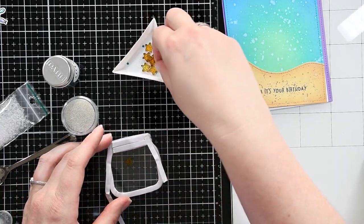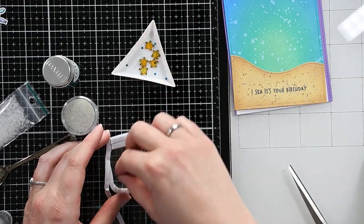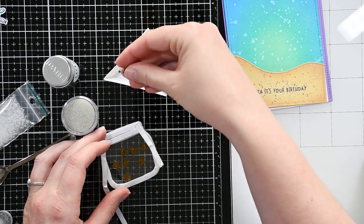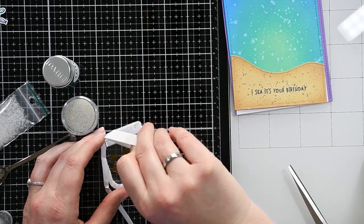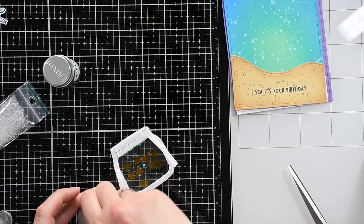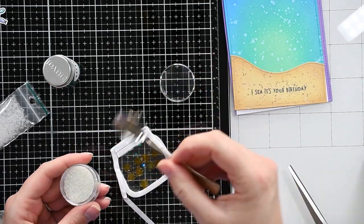We stamped and colored on different sides of the shrink plastic. When you put the shaker element inside, you want to make sure that the side where you have your Stays-On ink is facing up. Or in this case, facing down, because we have the shaker element upside down.